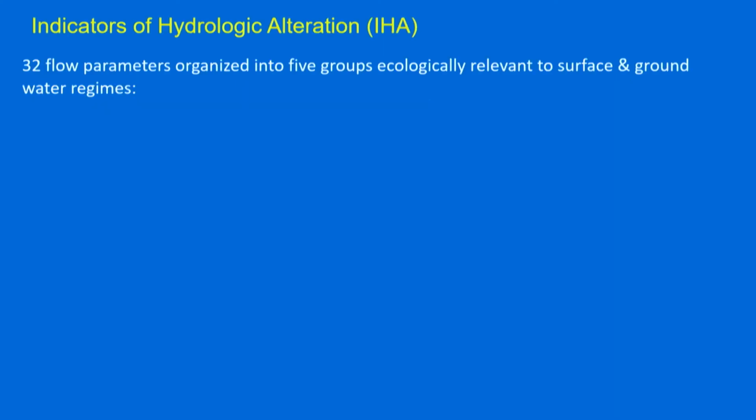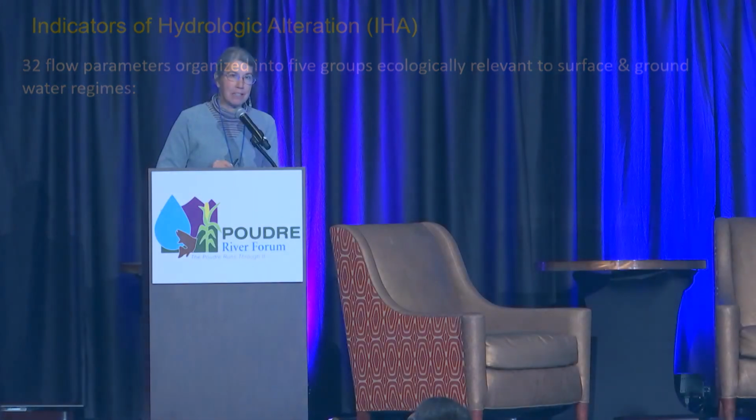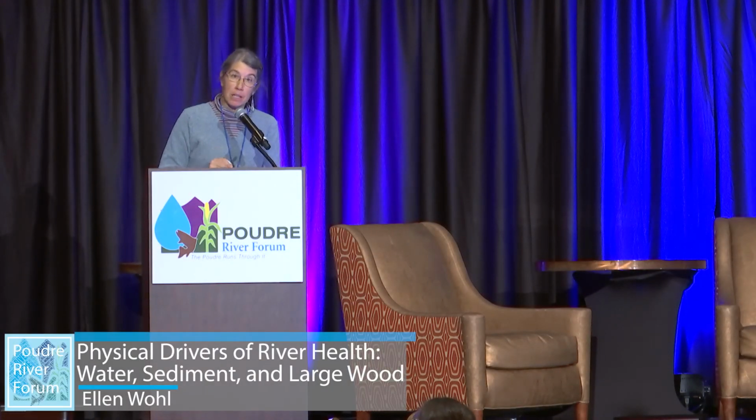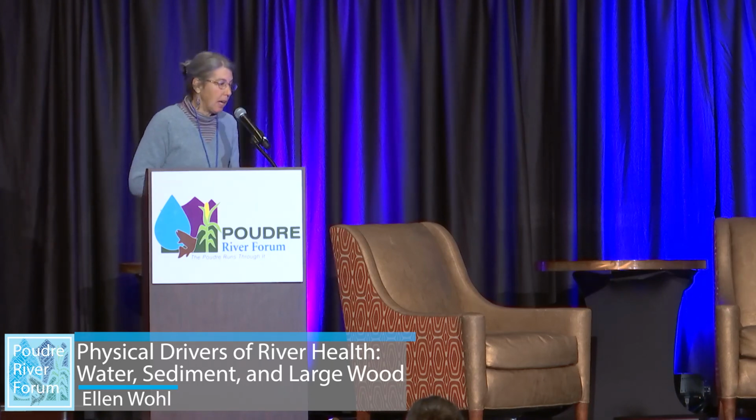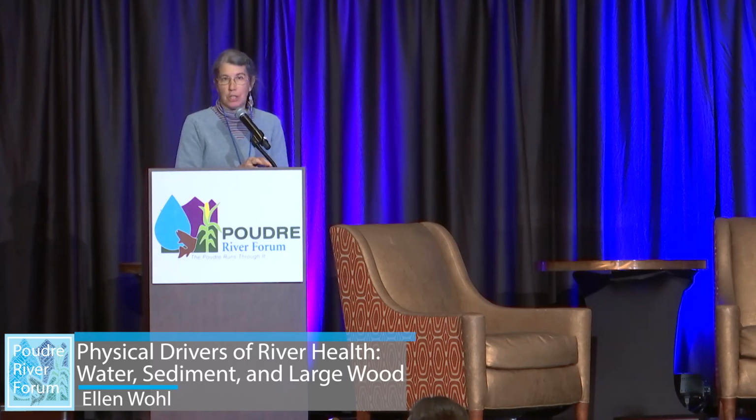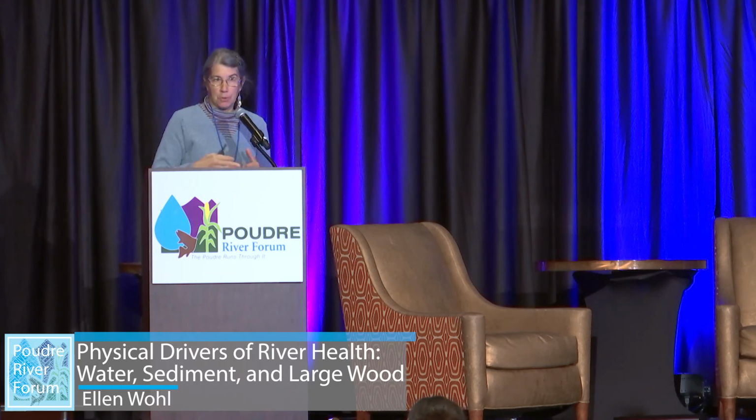Now, the nice thing about the natural flow regime is that you can quantify how much a particular reach of a river or river catchment deviates from a natural regime because the USGS primarily, but other agencies also, maintain gauge records. We have systematic records of stream flow. In the Poudre, of course, they go back more than a century. And there are multiple ways to look at the difference between a natural flow regime and an altered one. One of the most common is the indicators of hydrologic alteration. There are these 32 flow parameters that they divided into five groups, and I'm not going to read them, you can read through them.